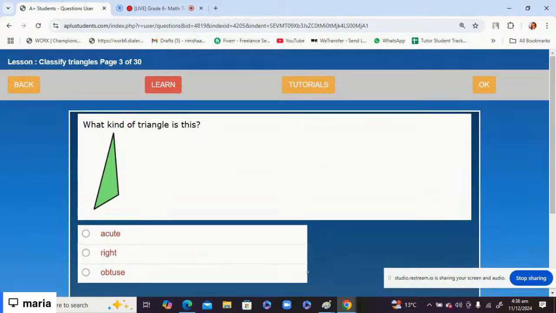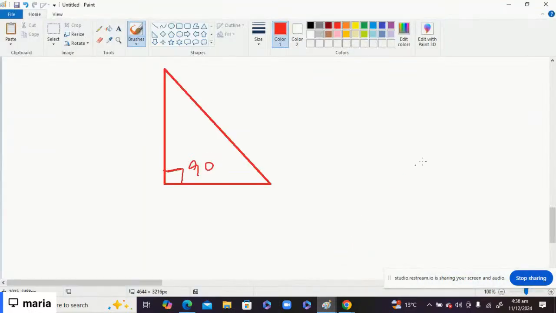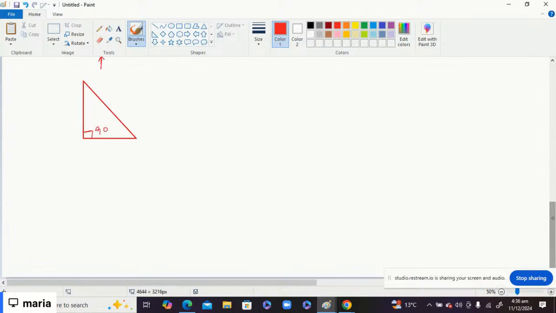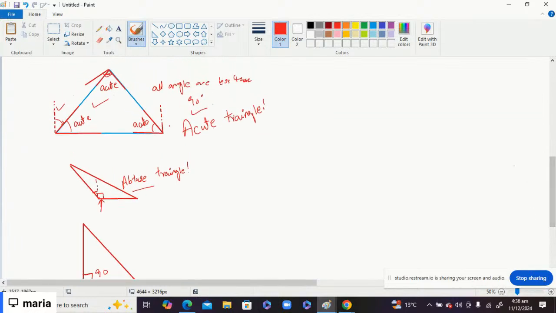So hope you guys understand this lesson. So here we discuss the types of triangles. Okay, so here we're going to discuss the types of triangles, like what is the acute triangle, what is the obtuse triangle, and what is the right angle triangle. So for the acute, the angle is less than 90 degrees. Remember that thing. For the obtuse, the angle is greater than 90 degrees, and for the right angle, this is two straight lines which are perpendicular, that is a right angle triangle. This is the straight thing. Okay, hope you guys understand this lesson.